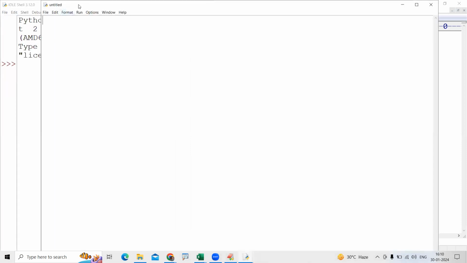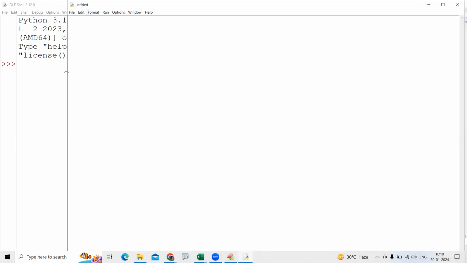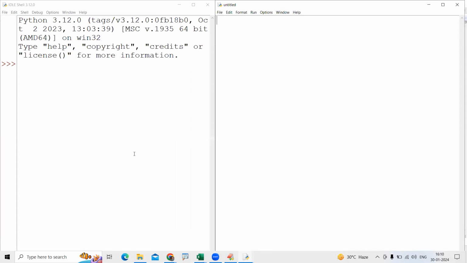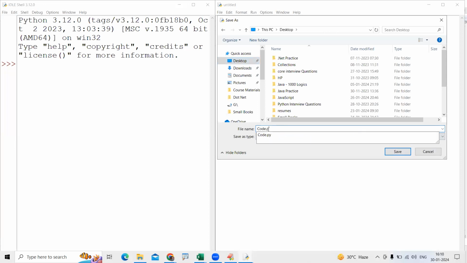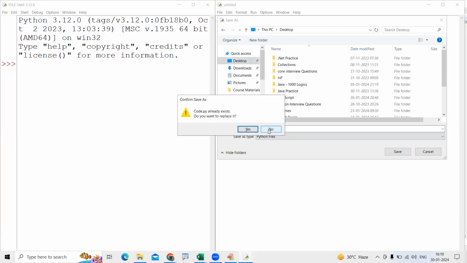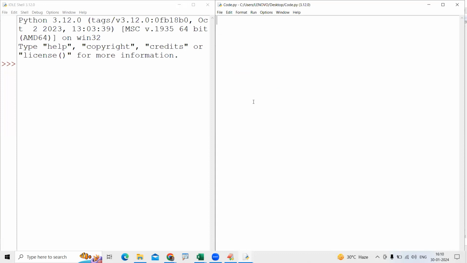Open a new file, the editor. Here we are writing the program. After that, I'm saving the file by giving any name. Already I have given one name, the same file I'm using. Now I'm explaining the relational operators. Taking two variables, a equals 5, b equals 3.